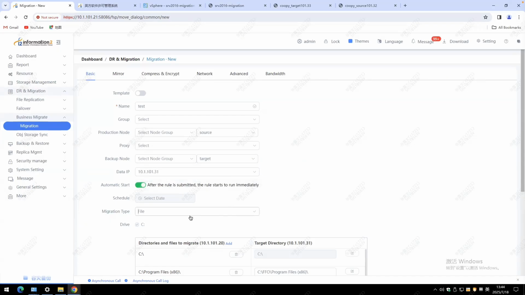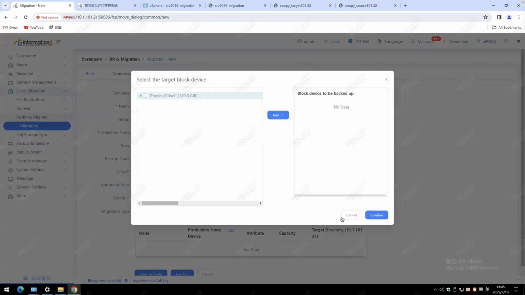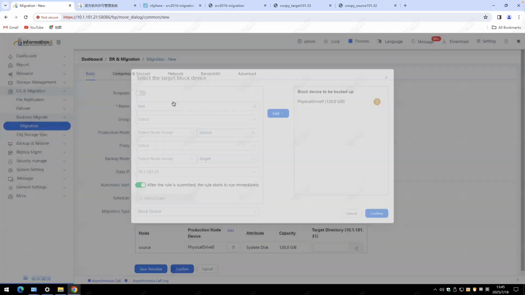The migration type, we have two types. One is the file level, another is the block level. The block level will migrate the entire machine. This is the hard drive of the source machine. And here we configure the target drive of the target machine.